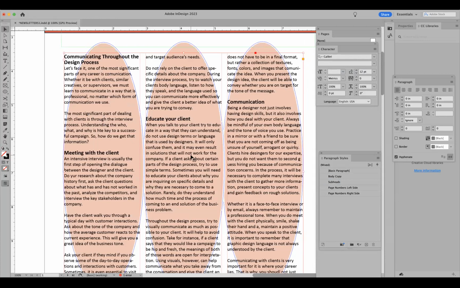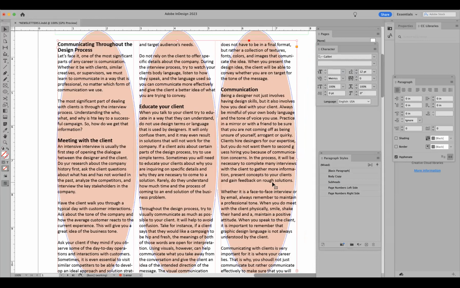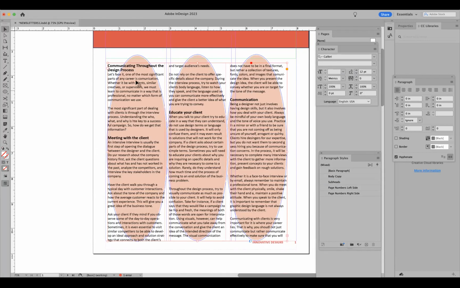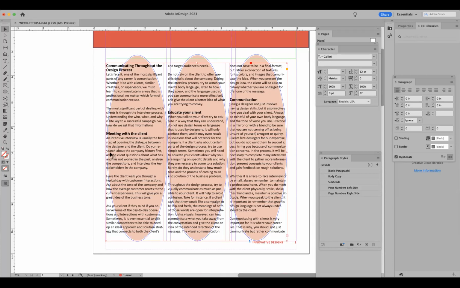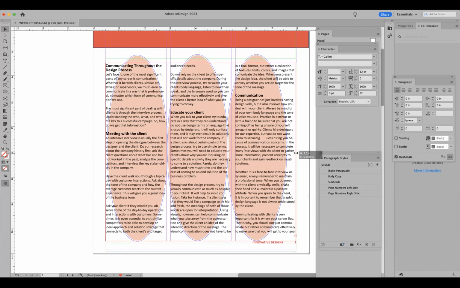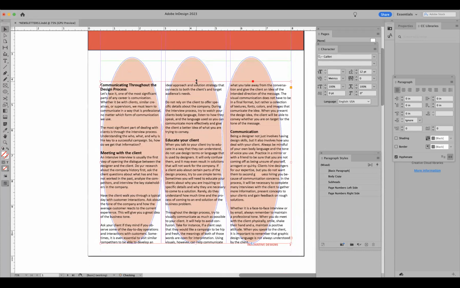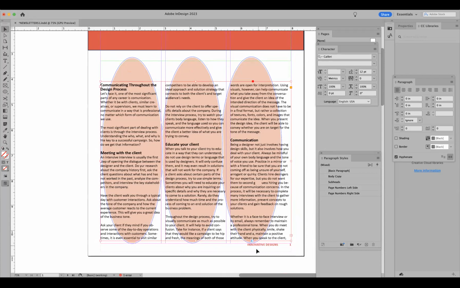All right. Now the next thing is just making sure that this is set. Let me show our guides here. This text box with your 3 columns should be aligning on the left margin, which is that purple line. So go ahead and pull this out a little bit till it hits that left margin, and then pull this to the right so it hits that right margin. It just aligns it centered on your layout, and that's why those guides are there for you. I'm going to pull this down a little bit so it flows better, and pull this up one line so it's not so close to the footer here.